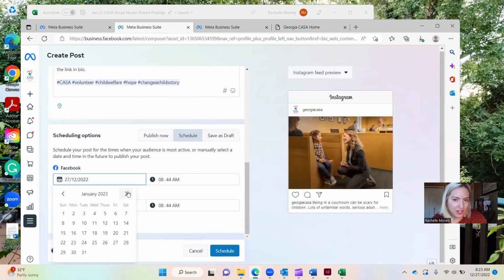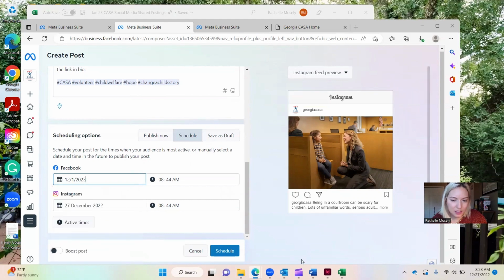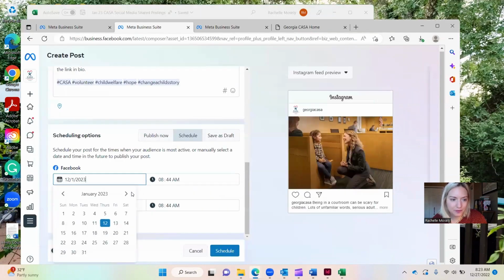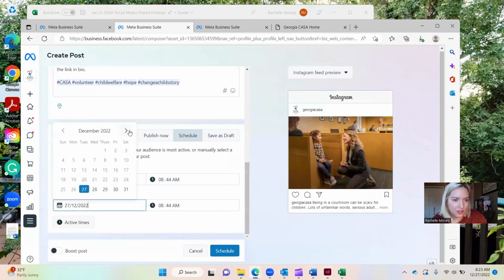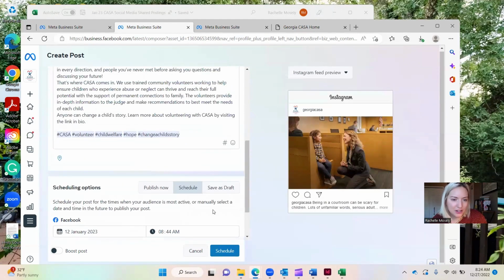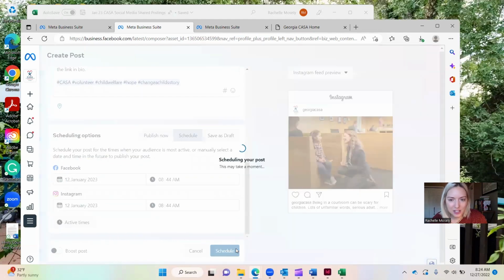I'm going to go to January. This one I think was for the 12th. Let's see. Yep, it's for the 12th. January 12th. And we're just going to keep that time, 8:44 a.m. We'll see how that goes. Okay. And then hit schedule. So there we've done 2 together.